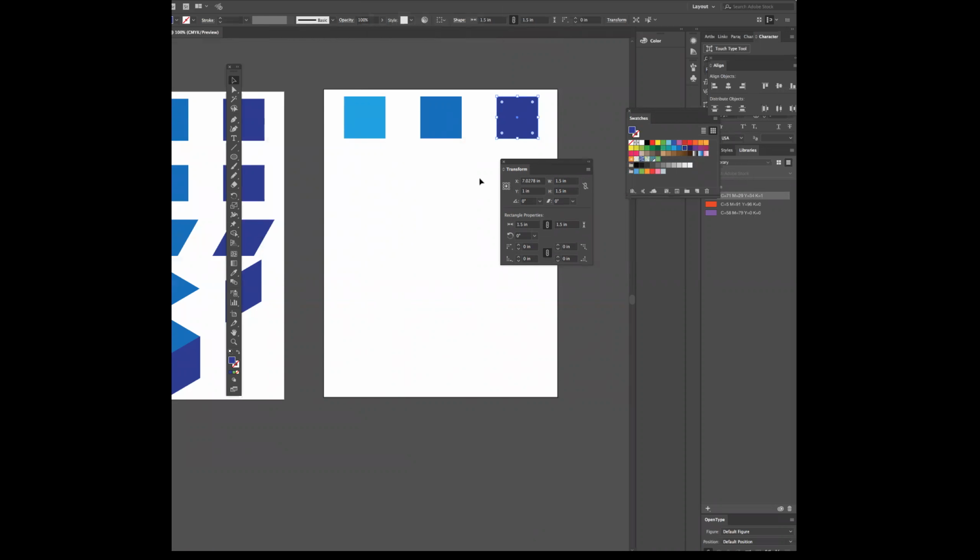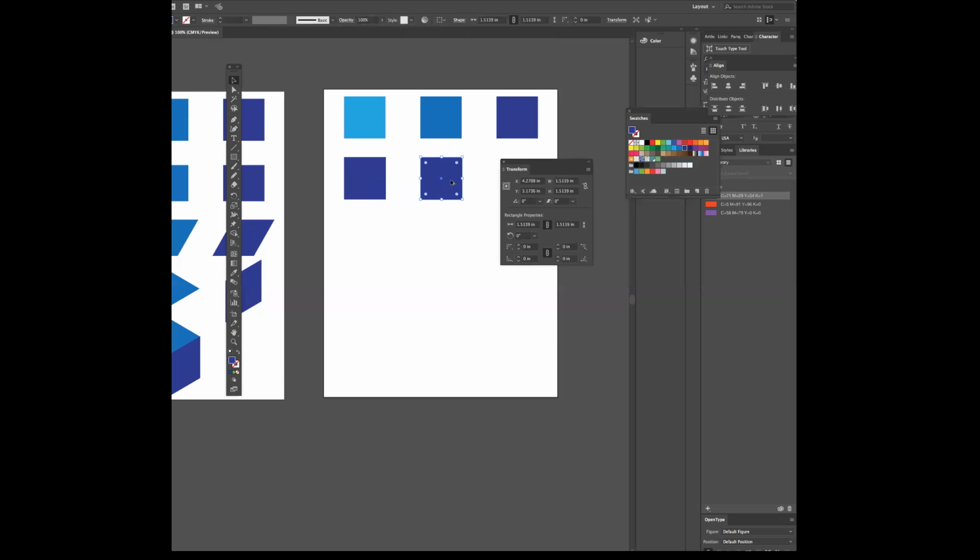And within the toolbar, you can rotate, reflect, scale, shear, and free transform, which are considered transform tools. So here's your Rotate tool right here. And you can do all different kinds of scale with the selection tool. Lots of different options. So what I'm going to have you do is grab your Rectangle tool, click and drag, hold down Shift to create a square. And then hold down Alt/Option to make a copy of that square.